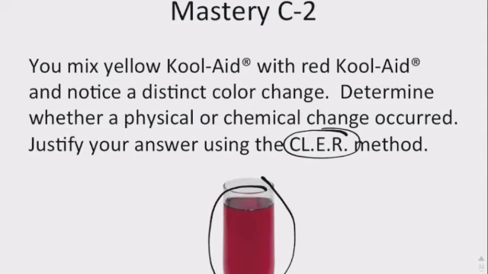We didn't create color. It didn't come from somewhere. We took that red, we took that yellow. So the first thing we might think is, hey, color change is a chemical change. Well, not all the time. We have to make sure of how it changed. We got two separate colors, yellow and red, and we mixed them together to get a different color. Not necessarily a chemical change there. So we've got to look at the details anytime we want to decide on chemical or physical changes.